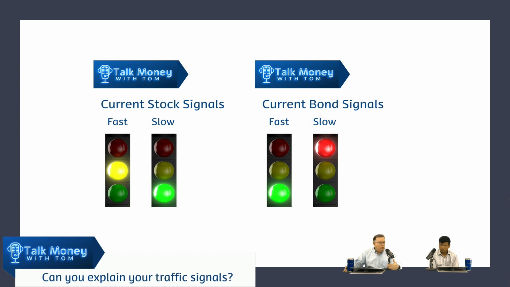So what we're seeing is a move more towards consumer staples, Europe, international investing, those types of things. T-bills are starting to move up on the stock signal list. On our bond signals, we are currently in a mixture. We're still in T-bills for most of our slow moving pieces, and our fast moving pieces are more invested in some of the longer term treasuries as far as that goes.